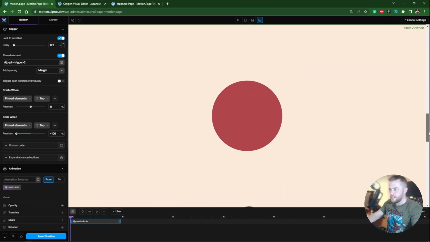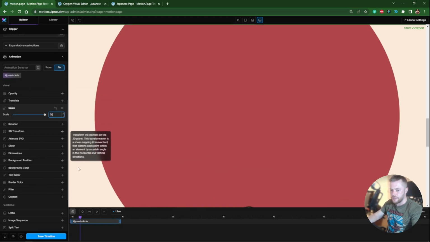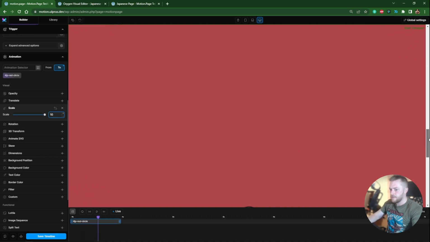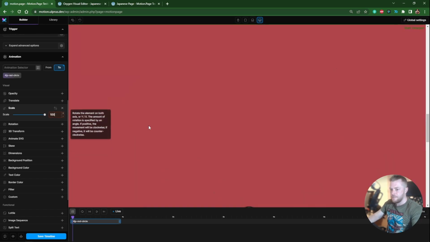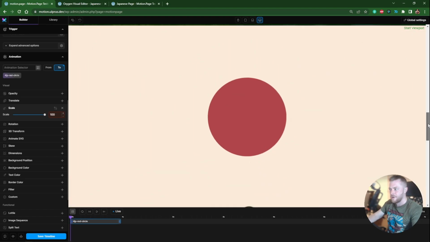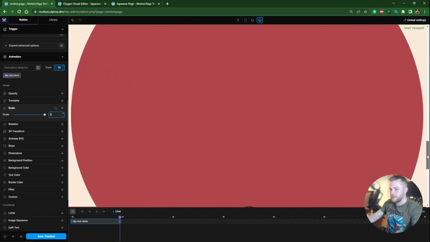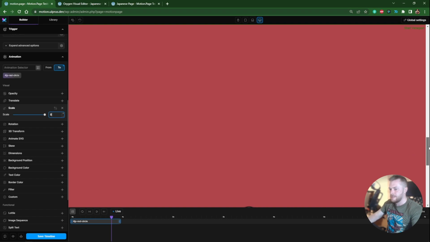All we want to do for this is scale it up. All right, so from original position is fine. So we want it to scale up to, and let's say, well, let's play around with some values first. So as you can see, 10 is maybe far too large. And remember, if this is a huge value, guys, then it's going to make the animation so fast because the value is so high. As you can see, like this, I'm only scrolling a little bit. So this value is quite important. So let's try 5. 5 is almost okay. So I'm going to go with 8. And I think that works pretty well.